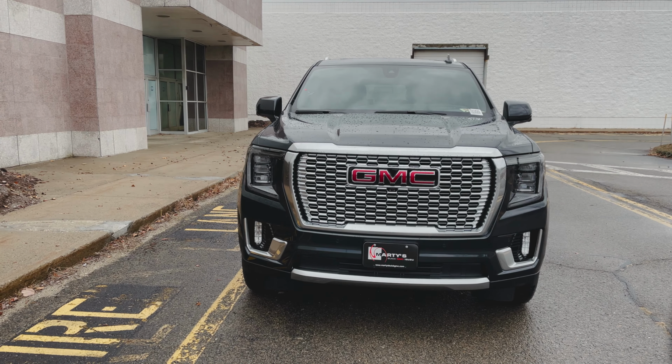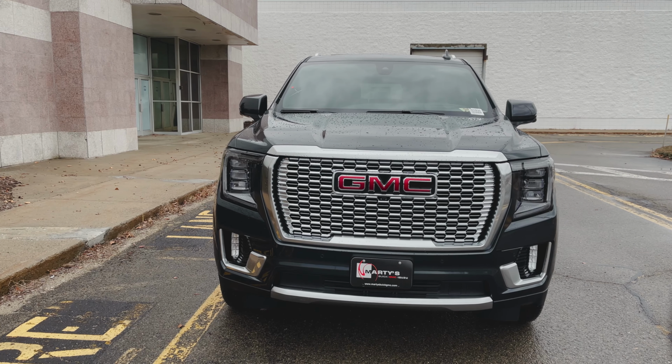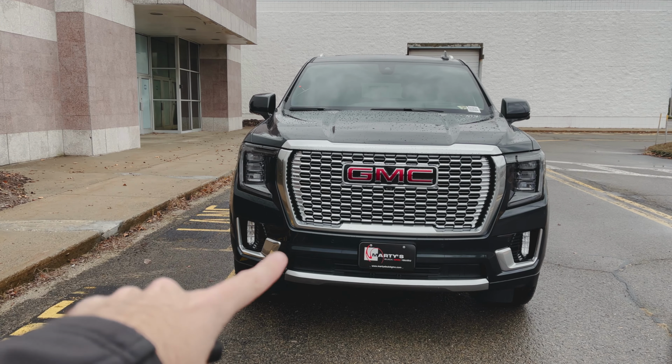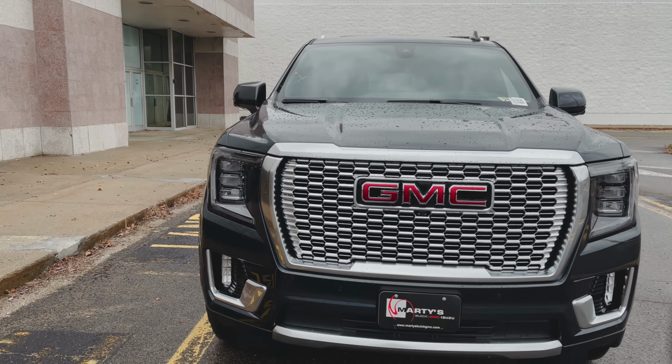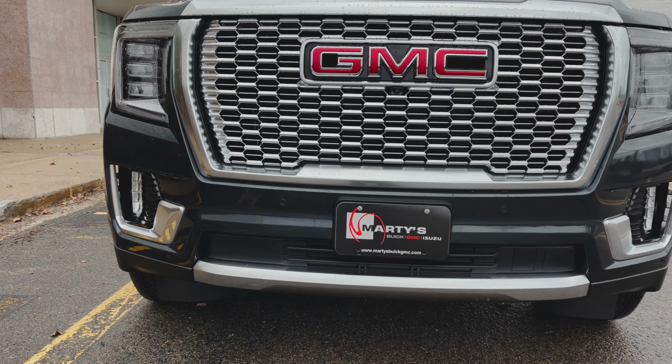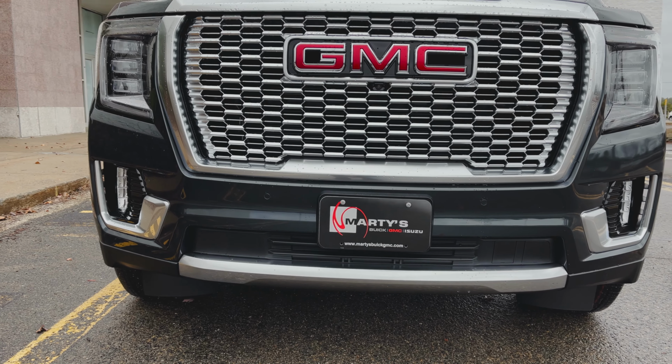So you do have the LED headlights with the LED daytime running lights that you just saw. You got that big, bold Denali grille that we're all so familiar with now and known to love. You've got LED fog lights down low with that chrome surround. You've also got your front parking sensors. Hopefully you can see those, 1, 2, 3, 4. And then you've got the chrome running along the lower valance of the bumper as well.